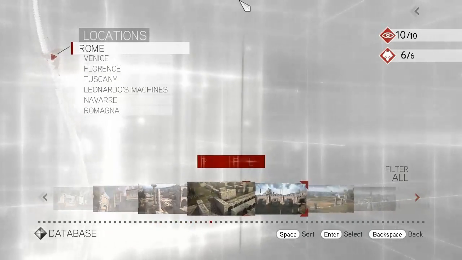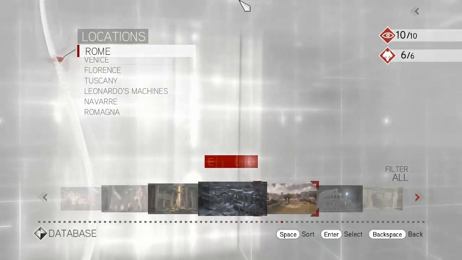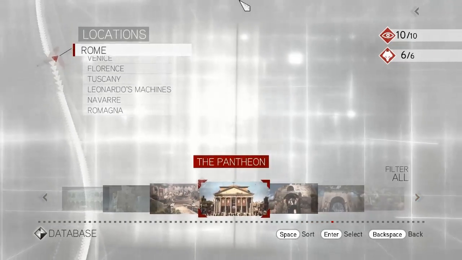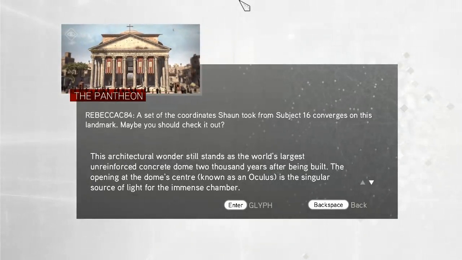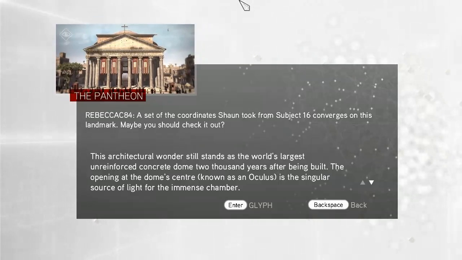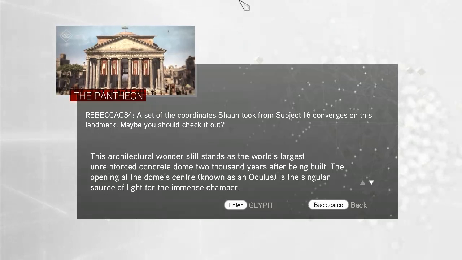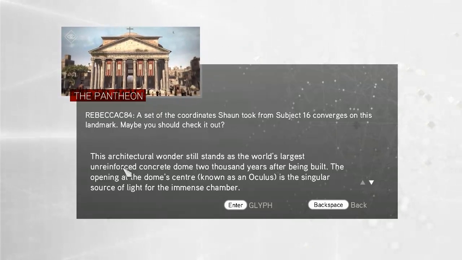There's a lot of stuff for us to look at, isn't there? Eventually. Here it is, the Pantheon. So, the game database says that this architectural wonder still stands as the world's largest unreinforced concrete dome 2,000 years after being built. That's mostly because nobody bothers to build unreinforced concrete domes now. I mean, why would you not reinforce it? Anyway, so it's still the world's largest unreinforced concrete dome.